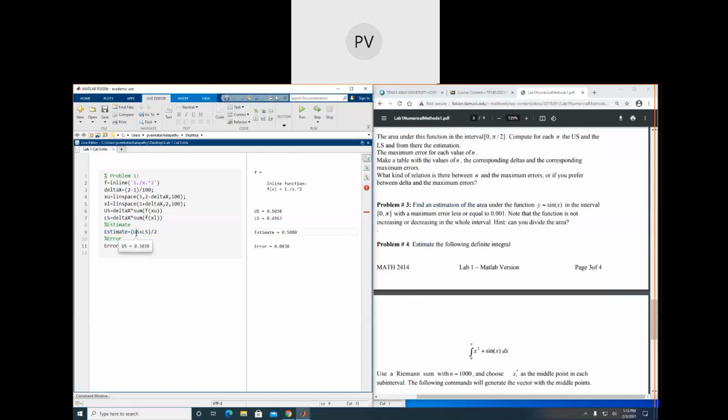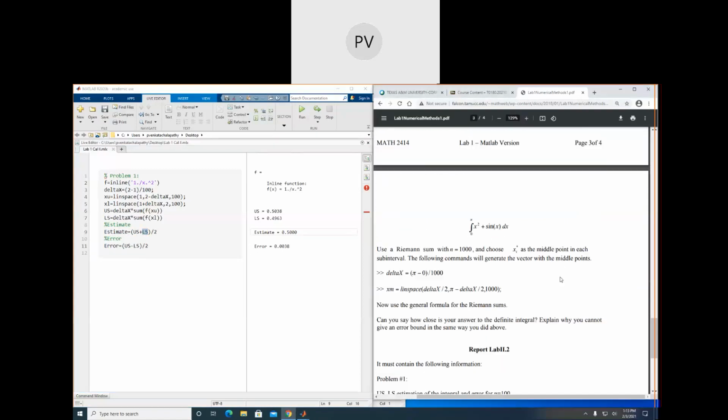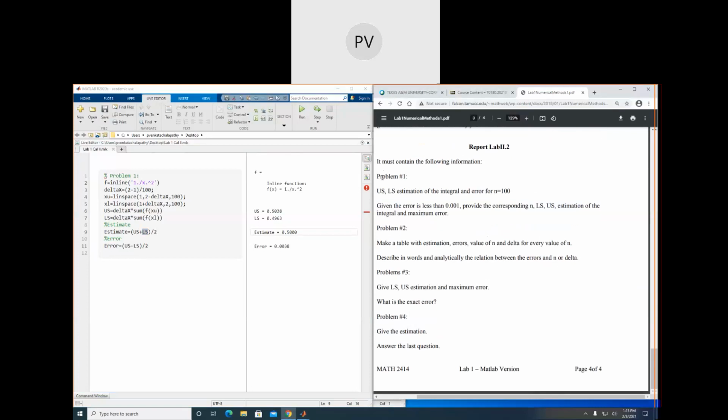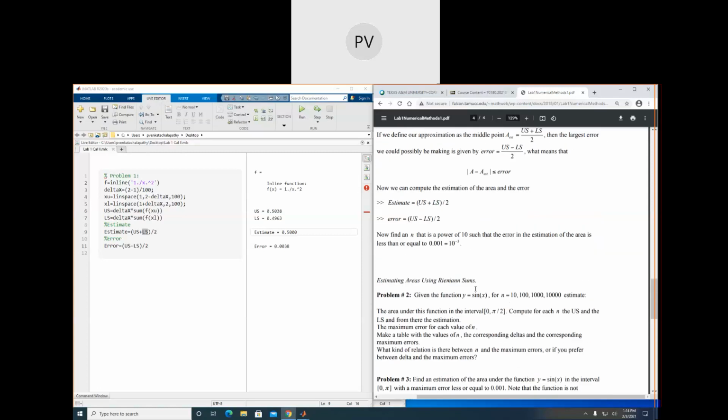Once you calculate the upper sum and lower sum, you can calculate the estimate directly. So problem 1, I did. Problem 2, you have to do, and also problems 3 and 4. Okay, so this is lab 2. If you have any questions, you can ask me now.